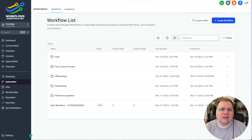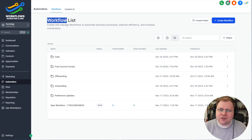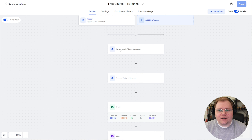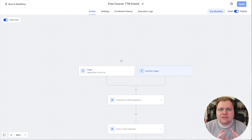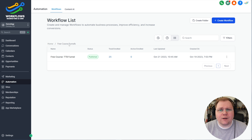The tool I love for this in 2024, which I tested in Q4, is HighLevel. You can see my workflows here — for example, my free course funnel: when a user gets tagged, it creates a user in Thrive Apprentice, adds them to Thrive Ultimatum, sends them an email, waits, does conditional logic, sends another email. Anything tied to email and connectivity of my users between my tech stack, I'm doing in HighLevel. I really like how this connects with my tech stack using SureTriggers, webhooks, and API calls.